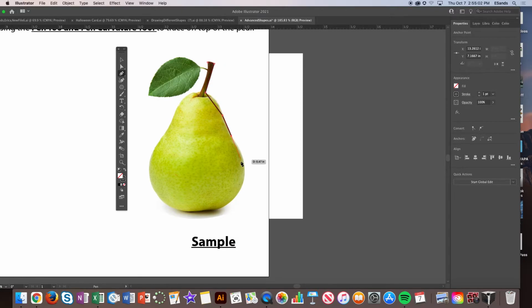So what I have my students do is start off by using the regular pen tool, and I'm just paying attention to all the little places where it's going to curve. So I'm drawing straight lines until I notice that the pear is going to curve. And notice I am not doing the inside. I'm only focusing on the outside. I have connected my beginning and my end to make a shape.